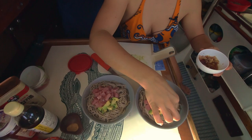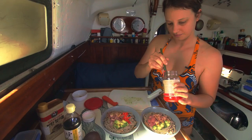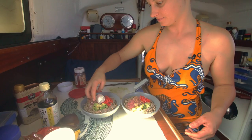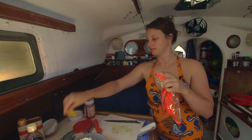And this is going to be our breakfast to keep us strong while we go for a snorkel. Yeah. I'm just putting a little bit of pickled ginger here. My mouth's starting to water. Just putting an egg on top. Actually going to put two on that one because it's Troy's. Yep, and then all we've got left to do is put the toppings on. So we've got this really nice chili powder, Japanese chili powder. I'm going to sprinkle that on over the top very gently. I don't want it too spicy.